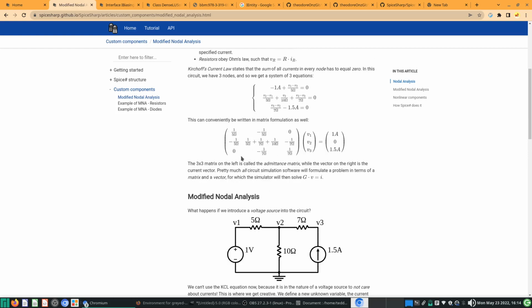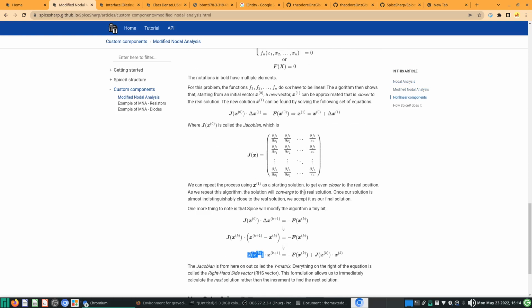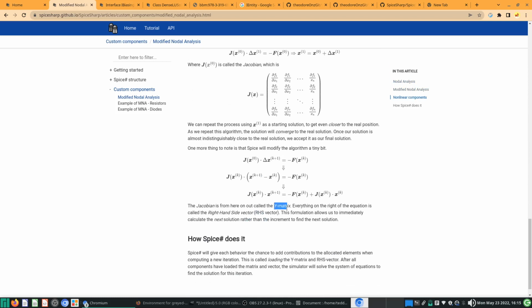First and foremost, the Jacobian, which is this very long matrix of partial derivatives, and that is also called the Y matrix. So every time we see my Y matrix, it's actually referring to the Jacobian. Everything else on the right hand side is minus f(x), and the Jacobian of x with the dot product, or is this a scalar product, inner product, with this x vector right here. So that's both of them together, the Y vector times this, so that's the whole thing right there.